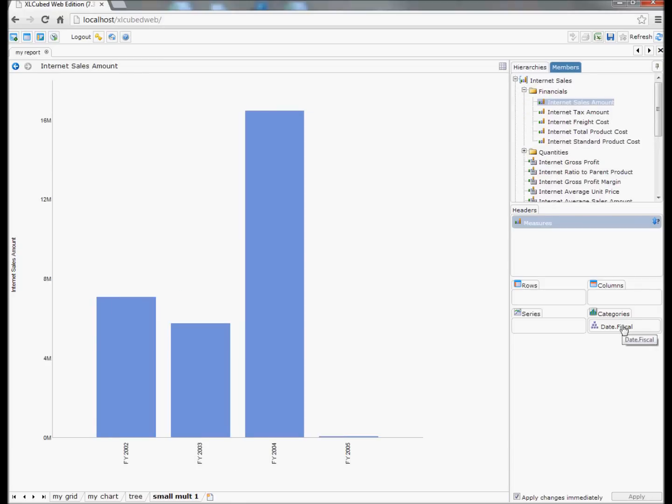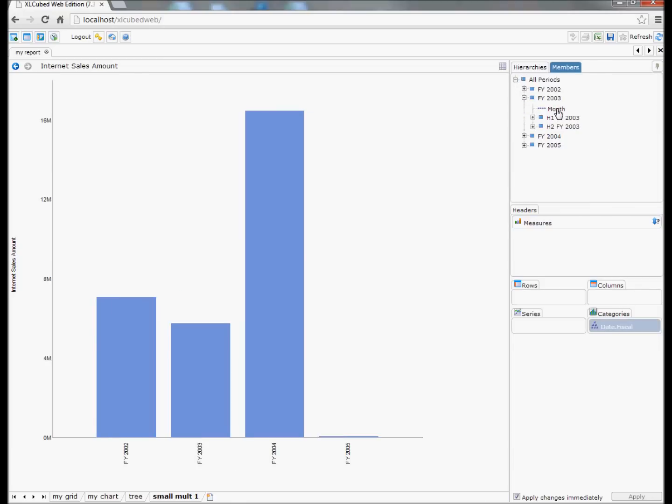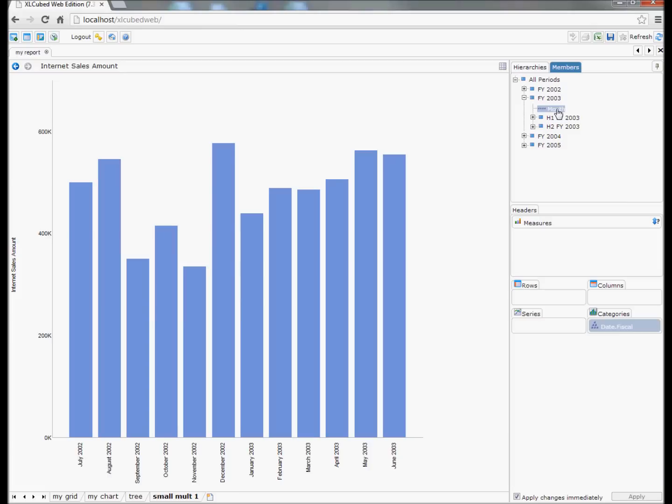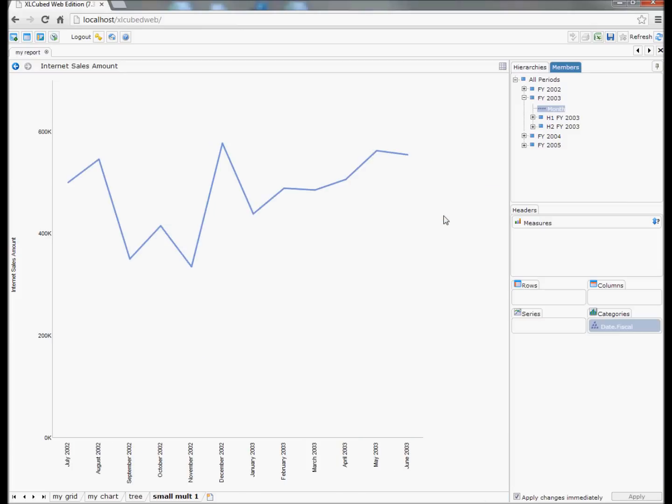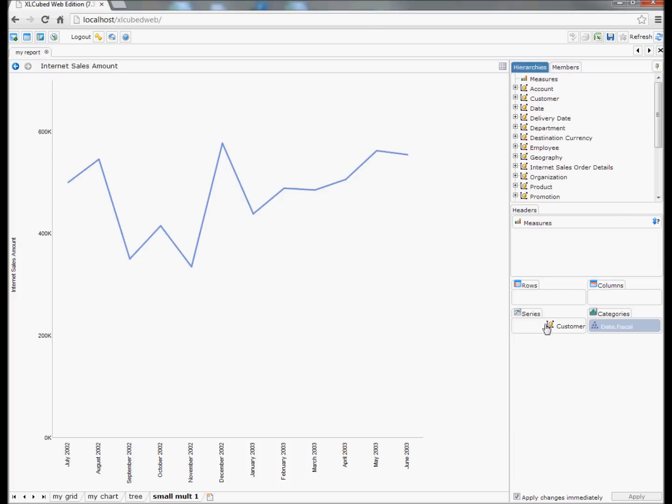And to get some more dates, I'm going to pick the months of 2003 again. And because this is a time series chart, I'm going to switch that to a line chart. I can easily split out this data to see the trend by customer country just by dragging the dimension to series and then drilling into it.